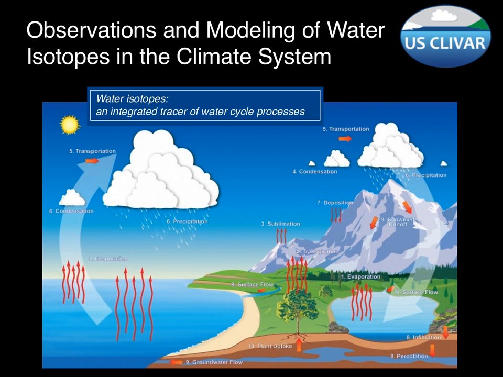I thought I would start by giving you a brief sense of what our working group on water isotopes is all about, and then dive into some of our recent accomplishments, and also talk about the ongoing activities that we have. The purpose of our group is to think about how we can apply water isotopes to address questions about climate variability and climate change, which raises the question of what is a water isotope. When we think about water isotopes, what we're principally interested in are the ratios of deuterium to hydrogen, and oxygen-18 to oxygen-16 in molecules of water — that can be water vapor, clouds, rain, oceans, ice sheets, plant leaves, or really any other water reservoir in the Earth system.